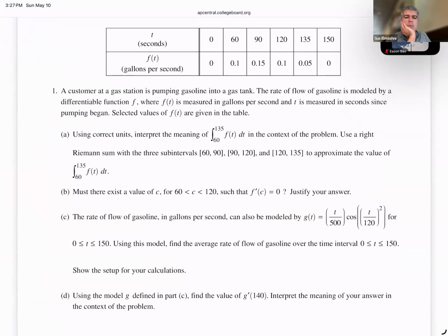So what are we dealing with? We're dealing with gas being pumped, and the rate of flow is in units per second. And remember, when you do an integral of rate, it gets you back to the amounts. So think about how you want to express that. You only get one point for expressing. There's usually three things for what's being expressed: the units, and then of course you have to approximate the interval using the right sum. So I'm going to do that while I still try to figure out something with my computer here.